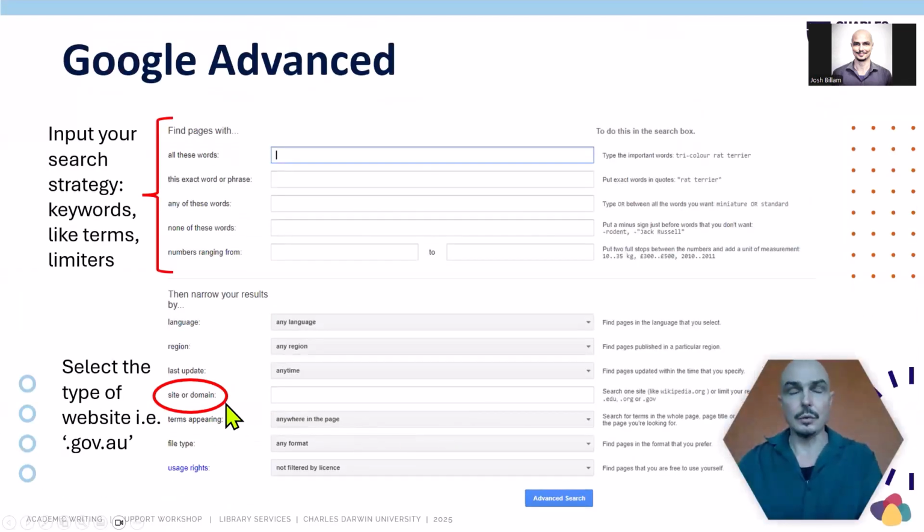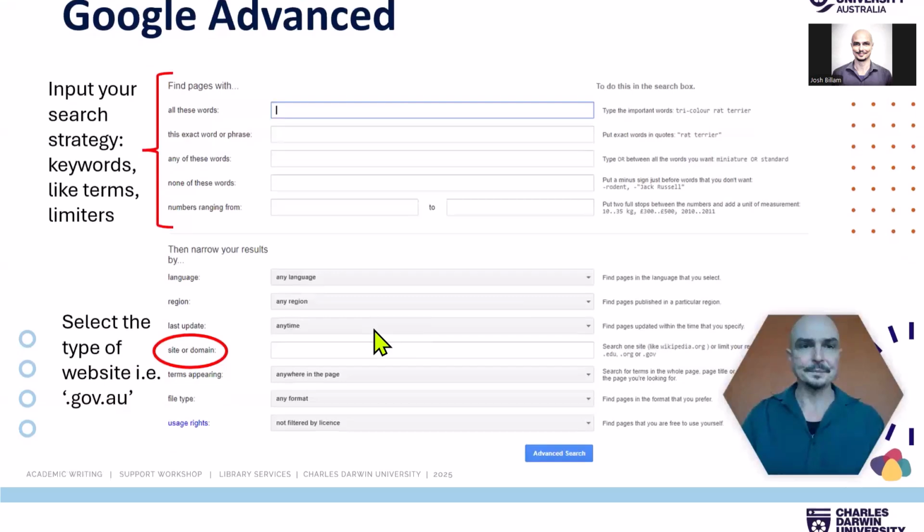If you're going to do an advanced Google search, make sure that you refine it as much as possible by adding keywords or words that you want to exclude. You might choose to add sites or domains that you're looking for. For example, if you type gov or edu, you'll get government documents or university documents and raise the level of quality.